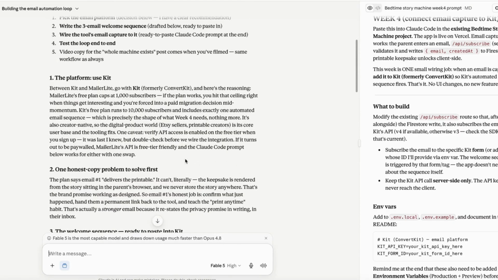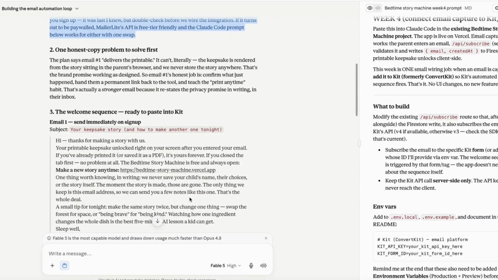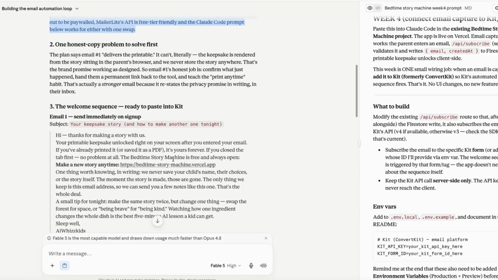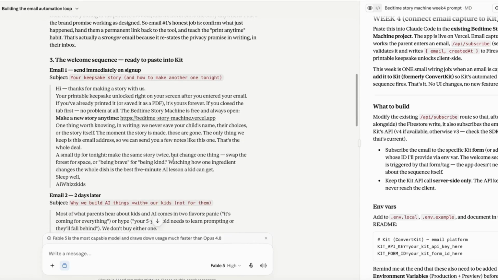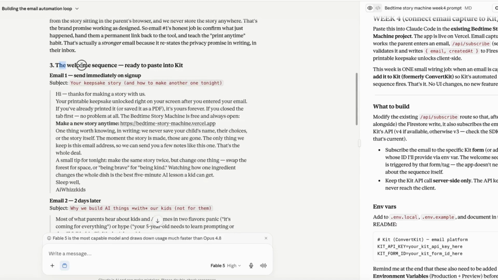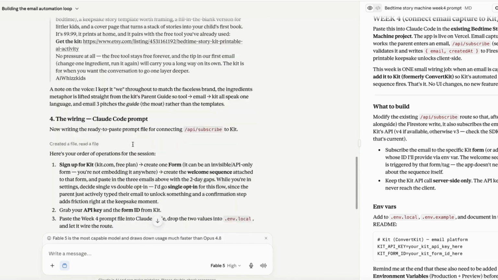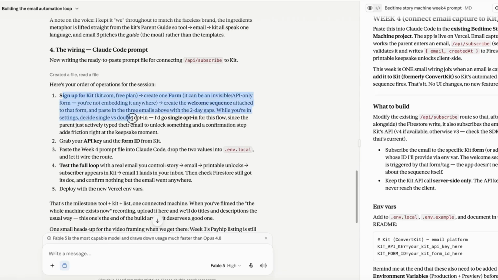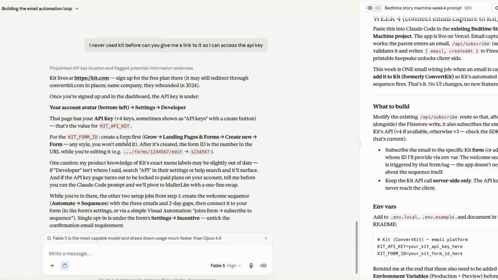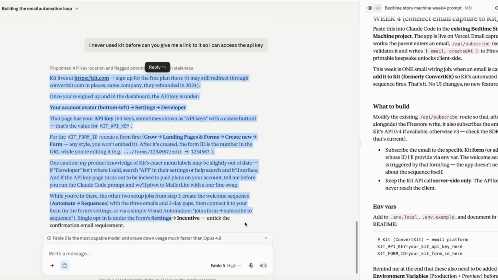So that is this step here, and it's basically making an emailer. So after the user or the potential buyer buys the product, it will email them, I guess. So I'm totally new at this step as well. So yeah, I guess here, welcome sequence. Once I set that up, once I get the API key by following this step here, I'll follow this step. I will come back.